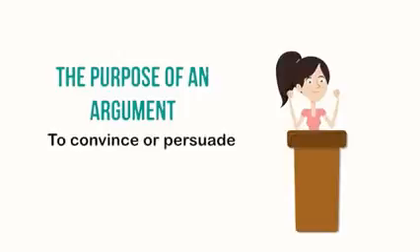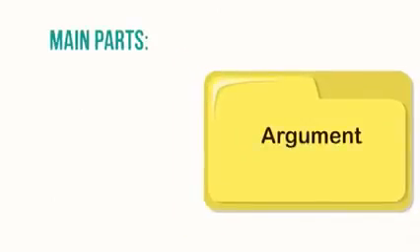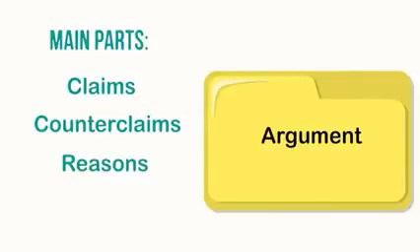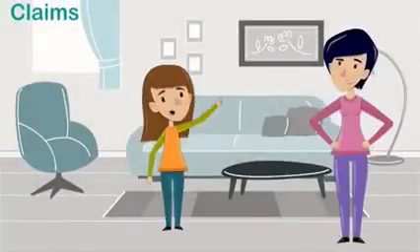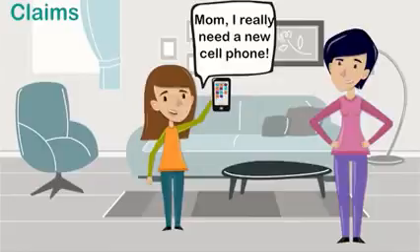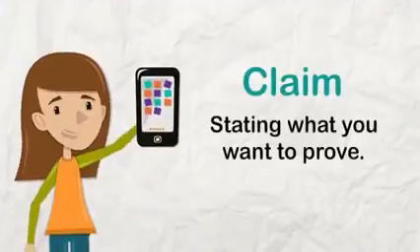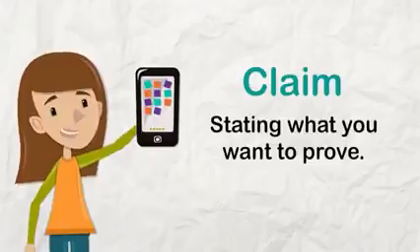The purpose of an argument is to convince or persuade. There are four main parts: claims, counterclaims, reasons, and evidence. So imagine one day you really want a new cell phone. So you say, "Mom, I really need a new cell phone." That is your claim. A claim is just stating what you want to prove. It's just stating your main point.